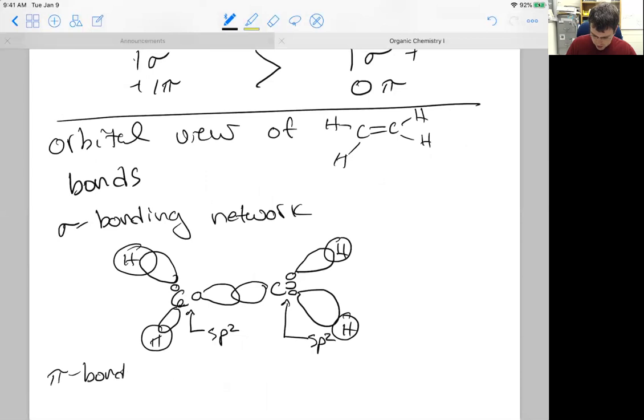Well, the pi bonding network only impacts the carbon atoms. So we're going to draw, and you know what, let's give them some lean. Let's make them lean into each other. We have our carbon, dumbbell shape with a lean, dumbbell shape with a lean, top dumbbell, bottom dumbbell with a lean. And I don't know how to make these things look prettier. It's an awkward bond to draw.